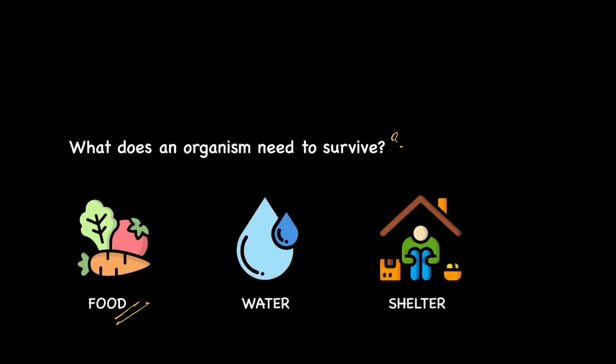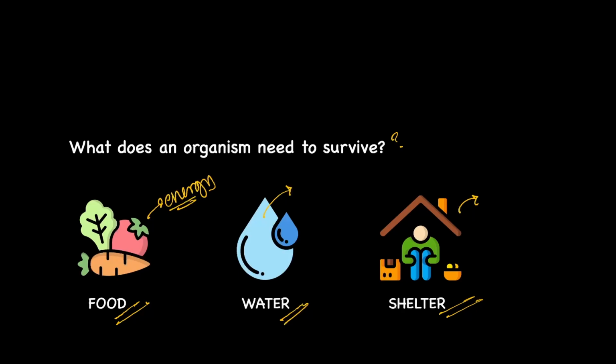So, for a living organism, what are some of the basic things it needs in order to survive? Well, if it's a plant or an animal or a microorganism, there are certain needs, right? It will require food because it will consume food and get energy from this food to do various activities. And there are a lot of nutrients in the food that is needed for so many chemical reactions inside the body. Water is also necessary in order to survive because, again, a lot of reactions inside the body need water. A lot of components inside the body are made of water. And finally, a living organism would require shelter, where the living organism can rest and protect itself.